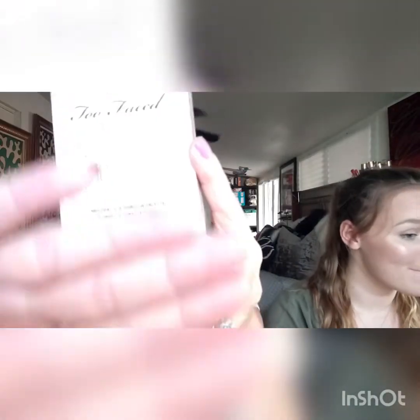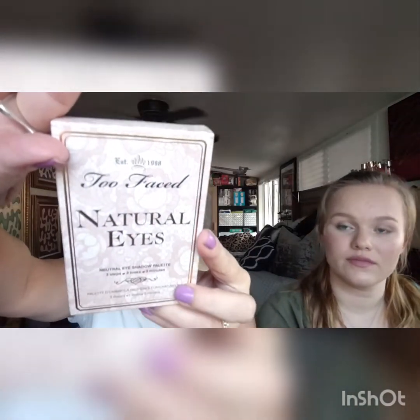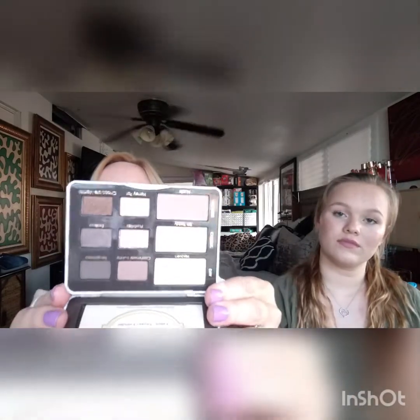And when I got this today and I saw these there, I was like, okay. I don't know why this is doing this. I'm trying to get it to not glare. I don't know. There it goes. Now it's doing it. When I saw this today, I was like, okay, we're going to see if these are legit or not. And so I took it out as she showed you and I could tell immediately by the smell. It just smelled like normal makeup. And the other one reeked of container. And so this is the real deal. And we're so excited to try it.